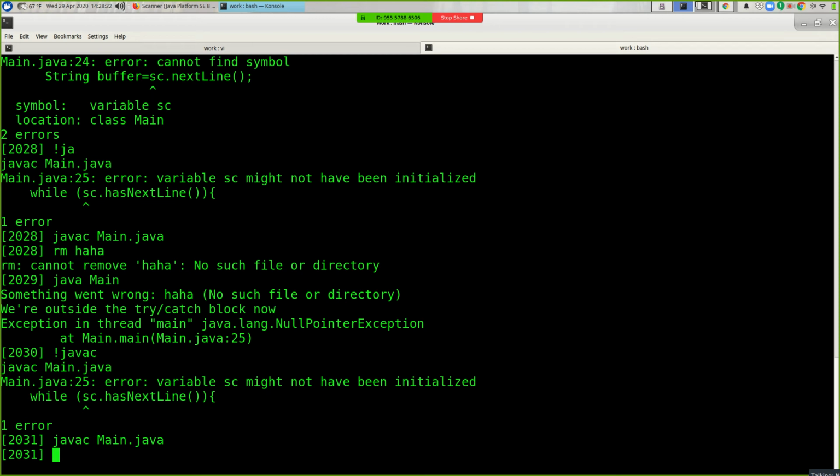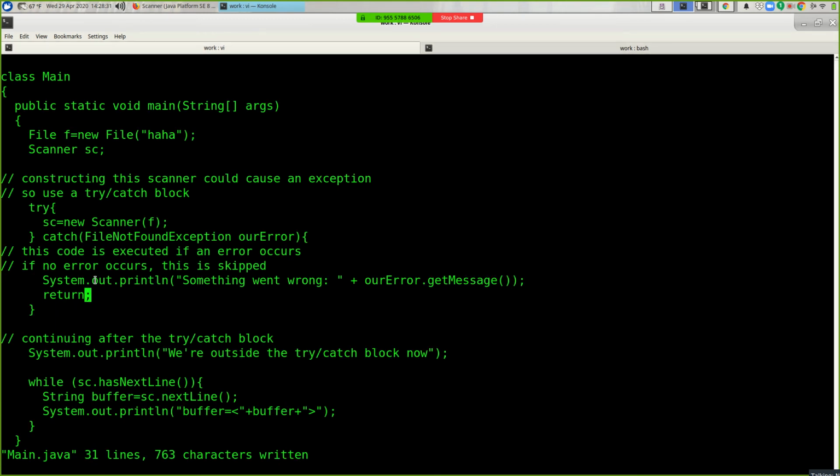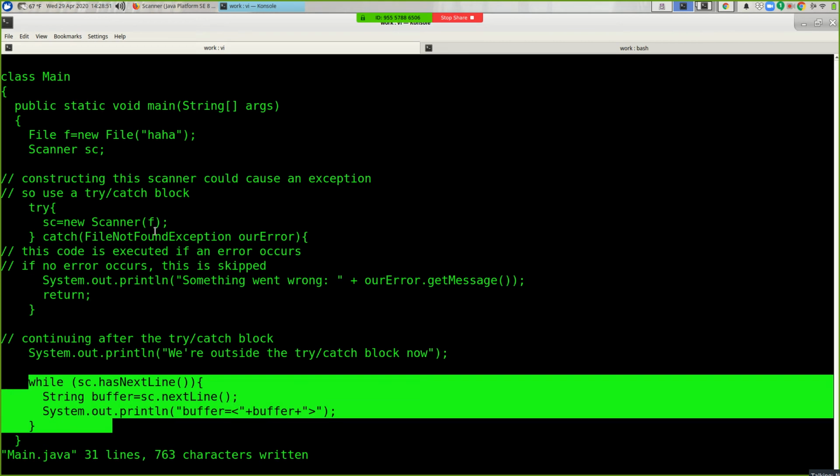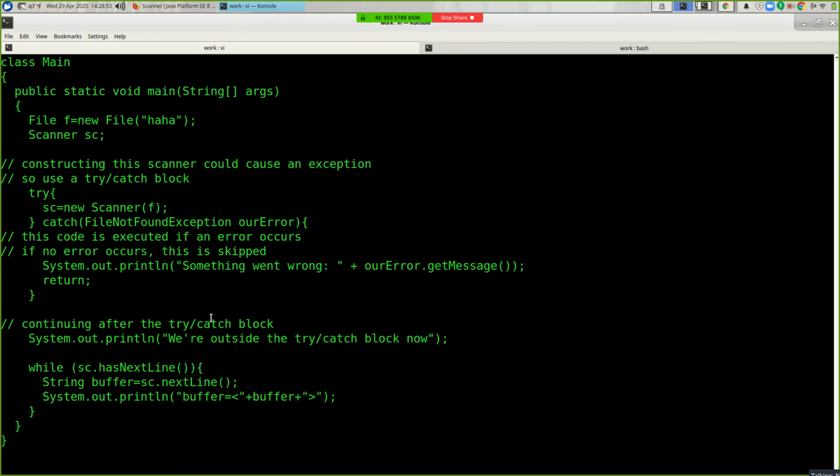When it gives you error messages, don't just swat it like a fly and try to make it go away. It's actually giving you useful information. So go ahead and look in your code with an eye towards understanding that error, and oftentimes you'll save yourself trouble down the road. All right, so this is pretty clean code now, right? We'll open a file, we'll try to make a scanner. If it doesn't exist, we'll print out a message and we'll just exit. Otherwise, we'll continue and we'll go into a loop where we read from our file and print it out.